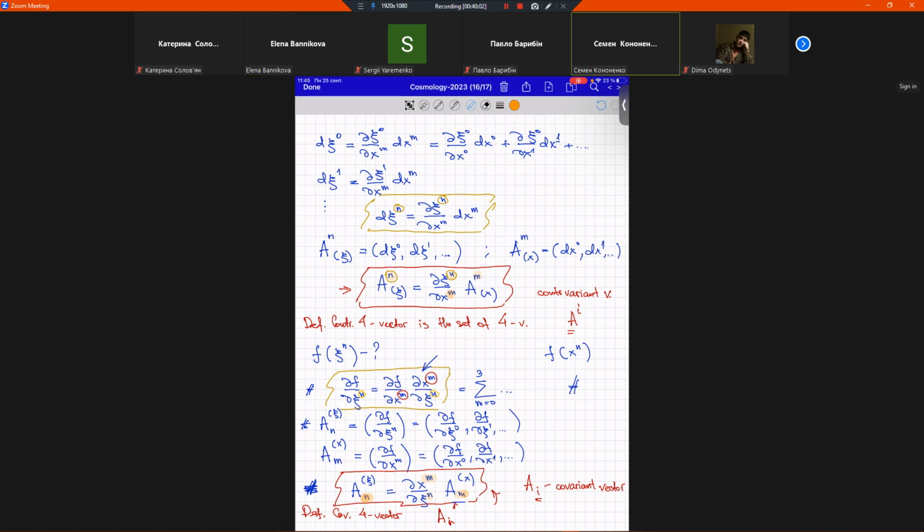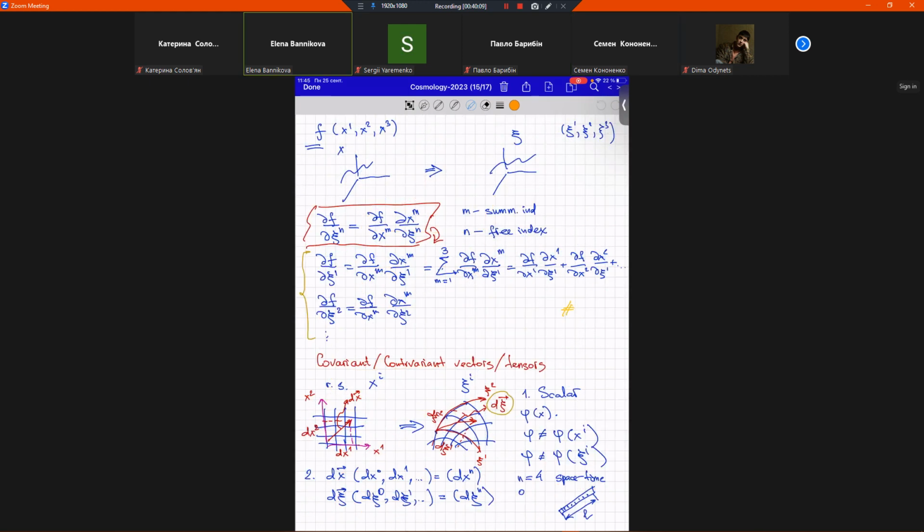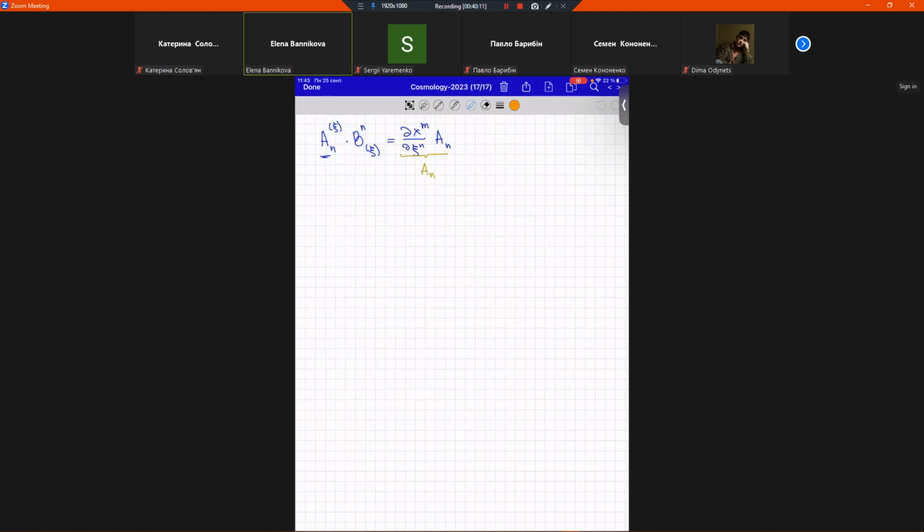I think we now see the previous page, which is already finished. Ah, this one. So now we can see that it's not right. We need to write it like this. This should be M, of course. Okay. Now this is right. Agree? And we put here reference system X.